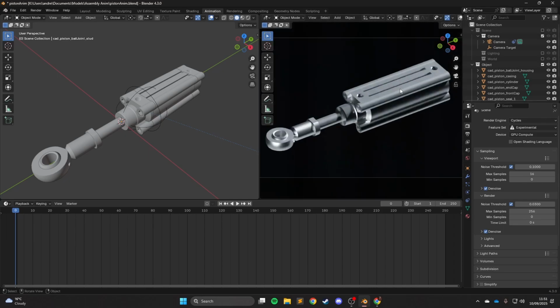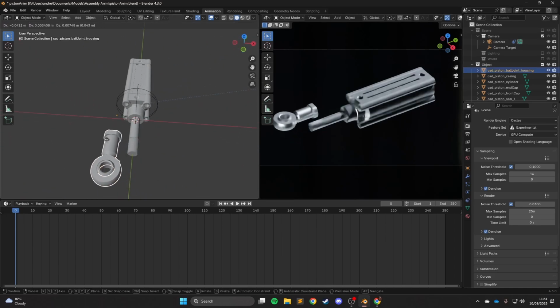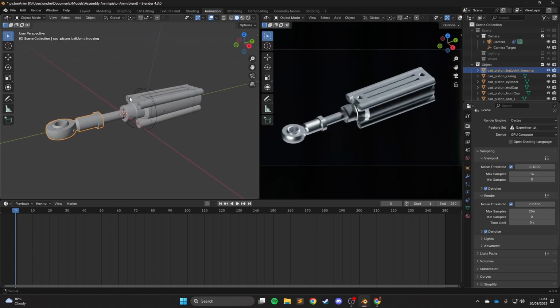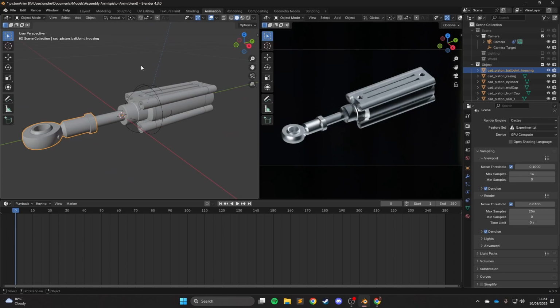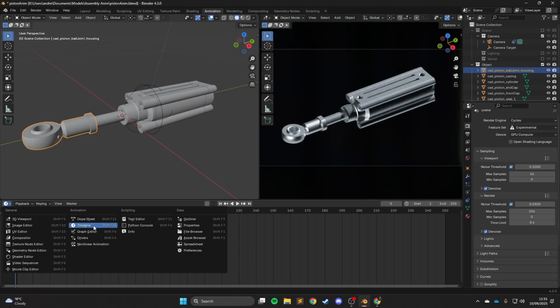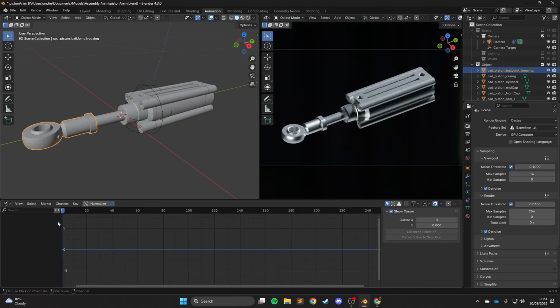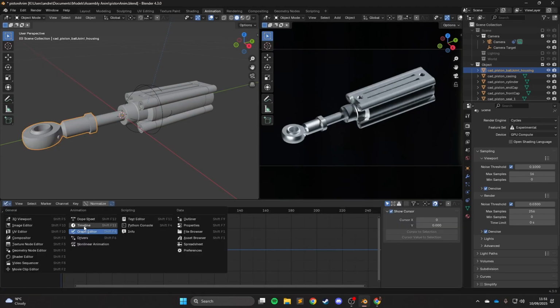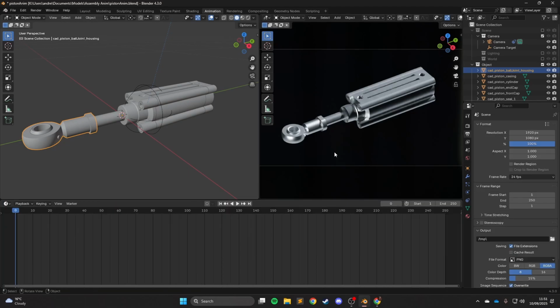So when we have our render view, you can see it there, and we can animate things in this workspace here. And this is just in the general solid view mode. And then at the bottom we have the timeline here. And this is what we're going to use to animate. We're actually going to switch between this and the graph editor a few times, just so that we can adjust how our animations look. So while we're in here, we're going to select the render settings for our actual animation.